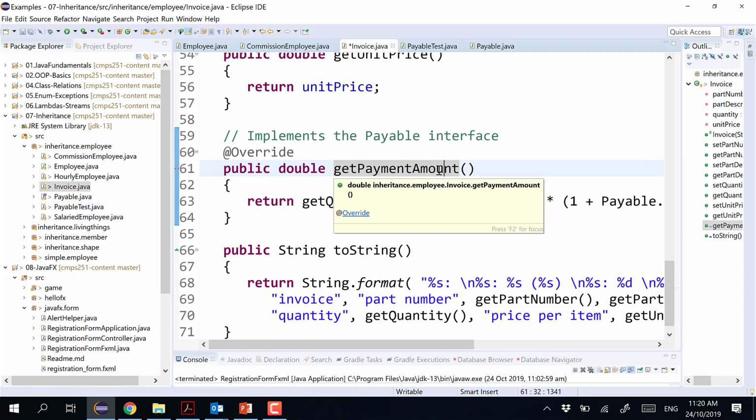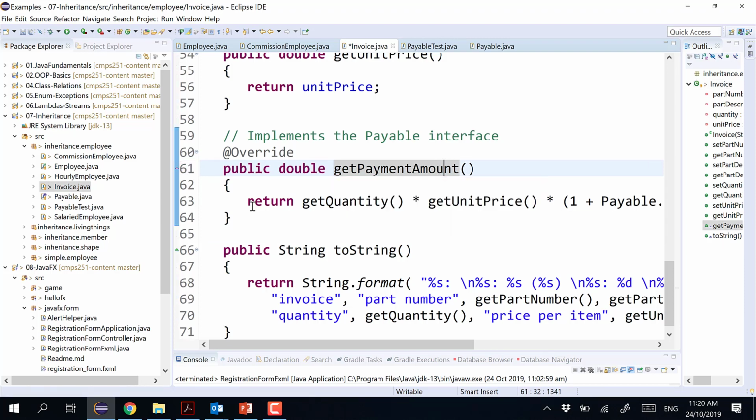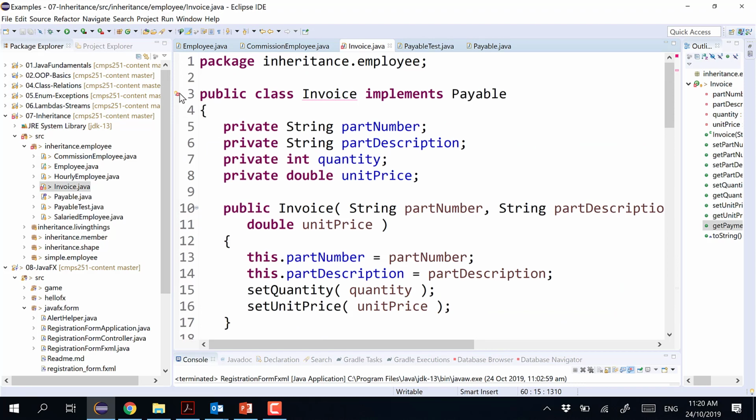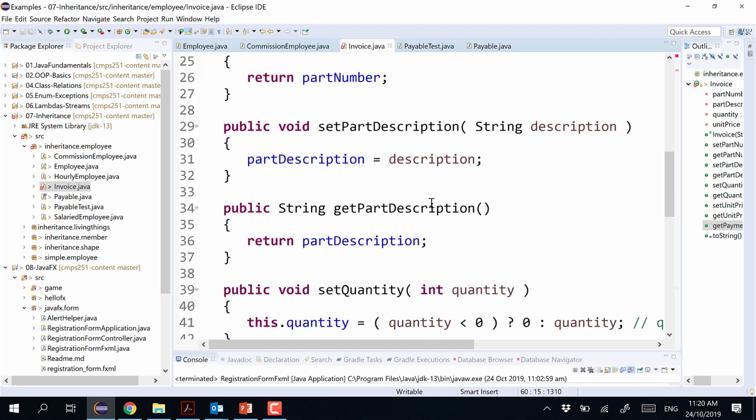This one is really fulfilling my promise. If I don't put the Override, it will not complain. But of course, the compiler will complain up here. What will it say? Must implement the abstract method. And you'll be scratching your head: I did implement.